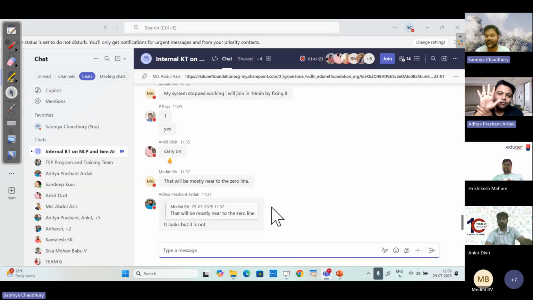Basis means the Cartesian graph only. Let's say you have a 3D Cartesian graph like this one. This is for dimension 1, and you can have another one like this over here. This is how we are building the relationships. Okay, Medini, what we need to do is take the relation between one base and another base. That is why, when the dimensions are increasing, it goes toward zero, but it is not completely zero. If you look at it from another perspective, with the z-axis, it couldn't be zero. Actually, it could be some other value.